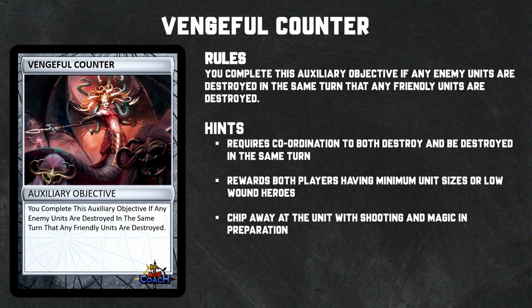It might reward you for not using Inspiring Presence and having a unit destroyed at the end of the battle round. It may reward you for chipping away at units again with shooting and magic. So you're really trying to set up, and in any of these armies, I think about an Iron Jaws, Iron Sun, for example, which is a really strong particular build that's going to get into your face in turn 1.